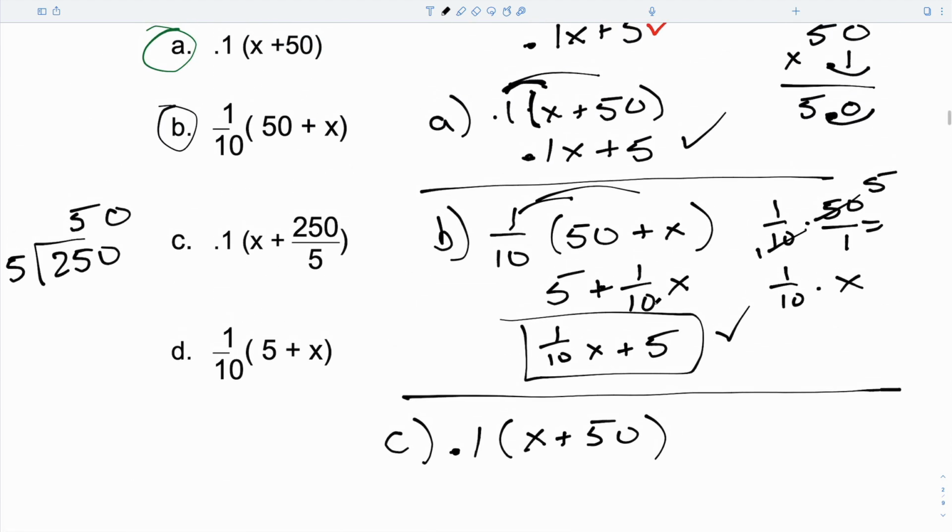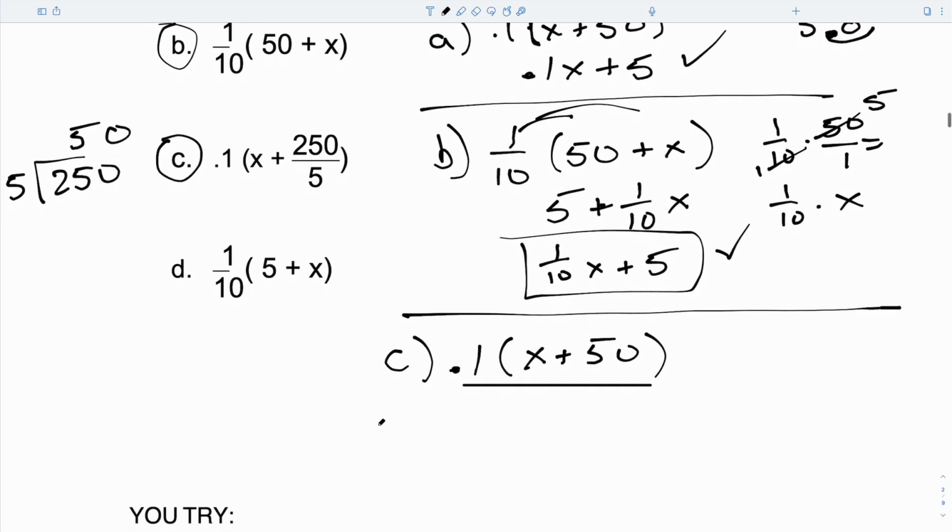What do you notice about this problem? The moment you get to one that worked, it matches exactly the same thing. You don't need to show work because you can just match it and check it off. Well, if A worked, then C also has to work. It's the same expression. Lastly, D.